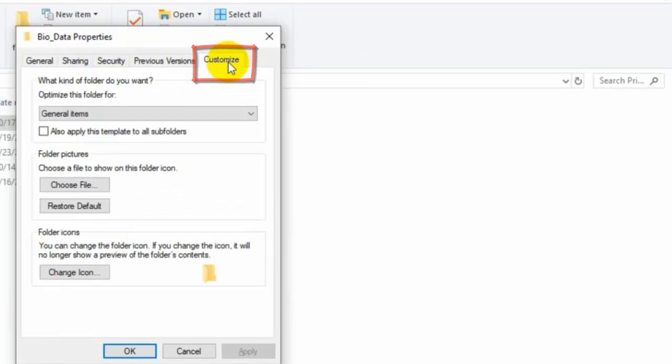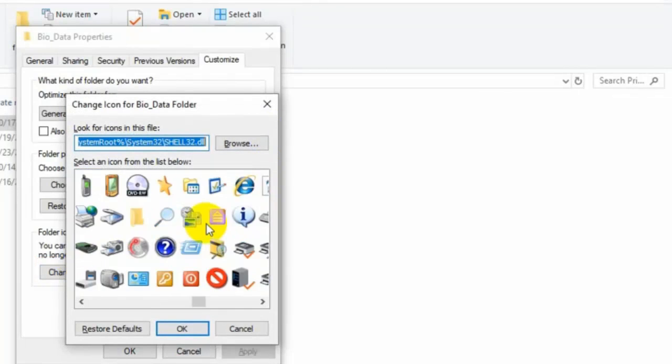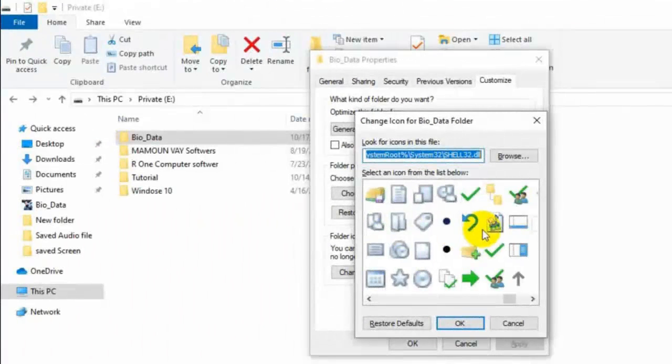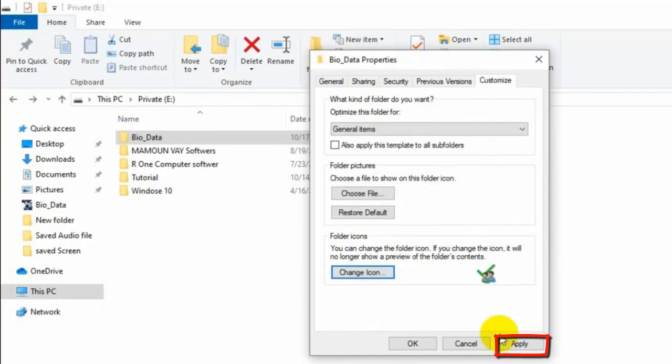Click on Customize, then Change Icon. Now select an icon, then press Apply and OK.